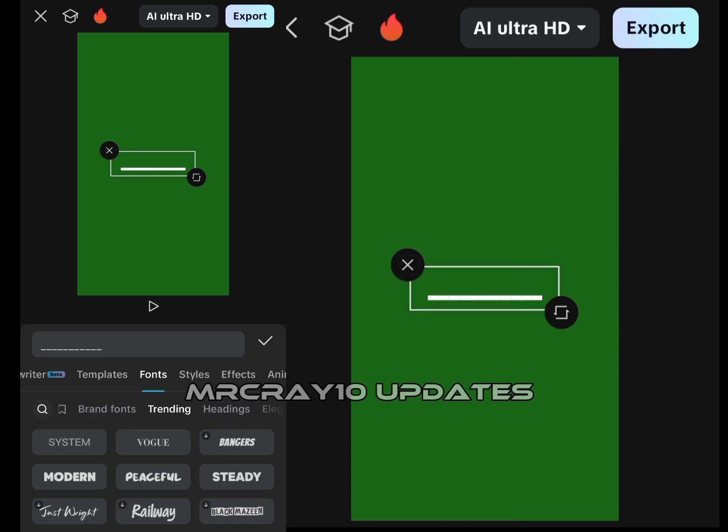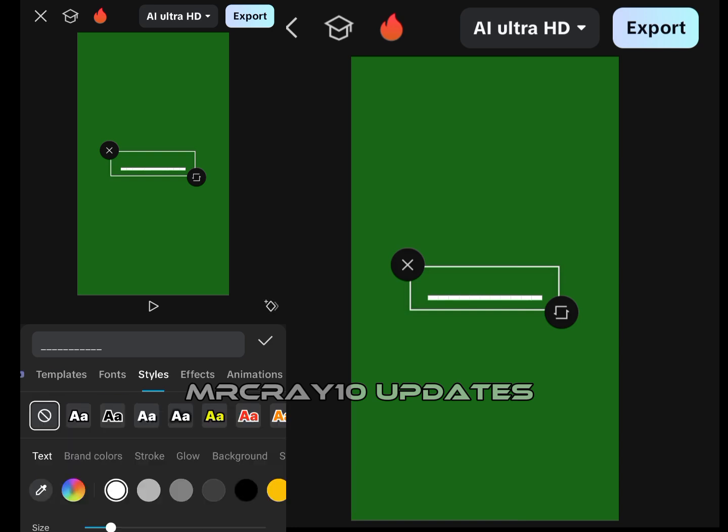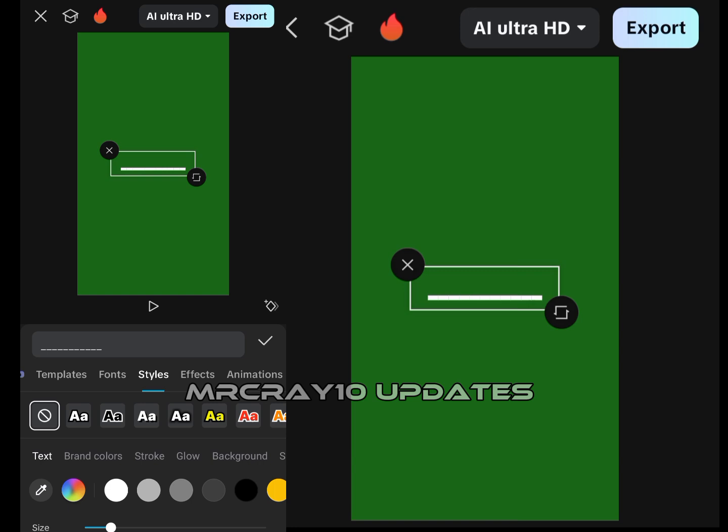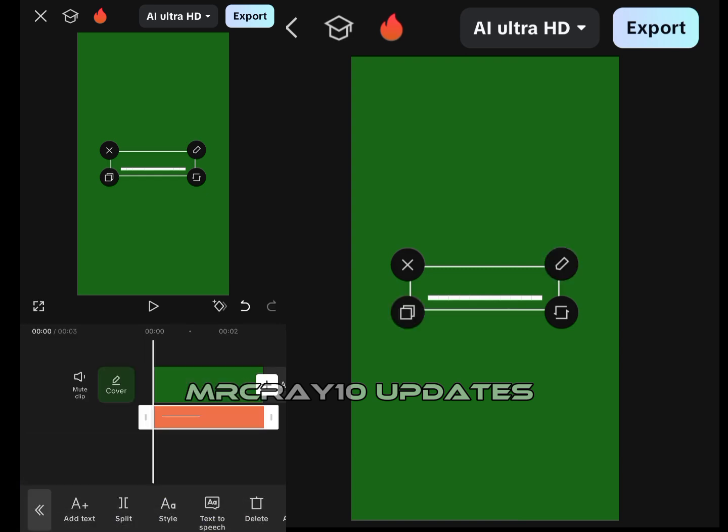So you click on this cancel button, and if you want to use this white color, fine. But if you want to use another color, you can come to style, then come to this color picker right here and select a different color, any color of your choice. But I like it to be white. So I'll click on OK and leave it there at white. So guys, please follow it step by step. It's something you would want to be using. So now you click on this OK button.